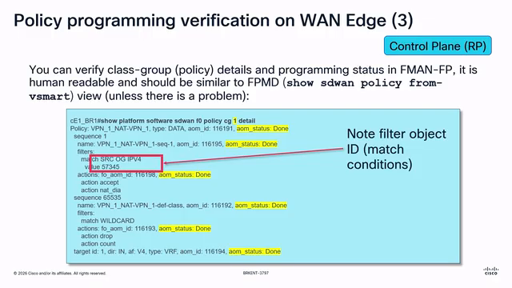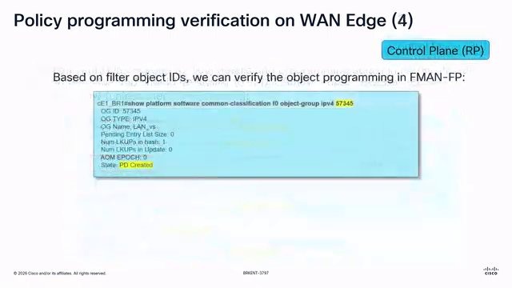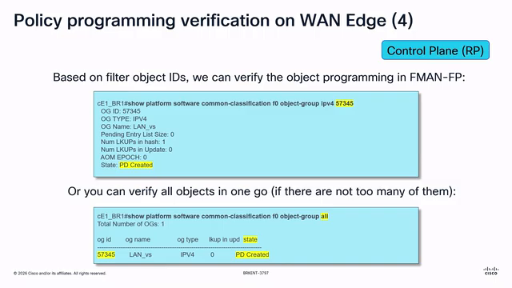One more thing which is useful for our troubleshooting purpose, maybe the policy was programmed properly, but maybe the match conditions were misprogrammed. Maybe you had a prefix of 10.10.10.0/24, but somehow it got programmed as 10.10.10.0/32, right? How to verify it? You have an object, and this object has an ID value, yet another number, right? Then we will use that number to verify the programming if it was correctly put into the data plane. This is yet another good status. If PD created, it means that the protocol data is created and everything is programmed. Or maybe if you have a short policy, you can see all of them and verify all at once. You don't need to know the ID then, you just use the all keyword and there will be a list given of all objects which you use in your policy on a device, right?